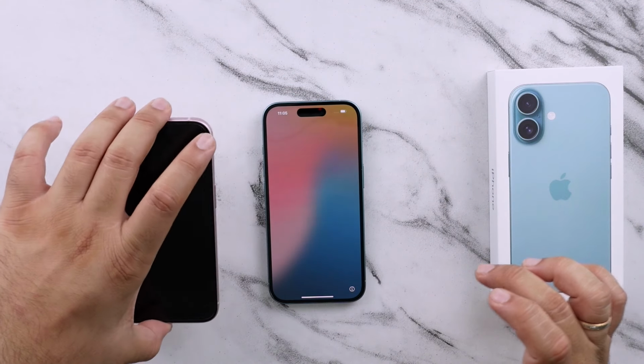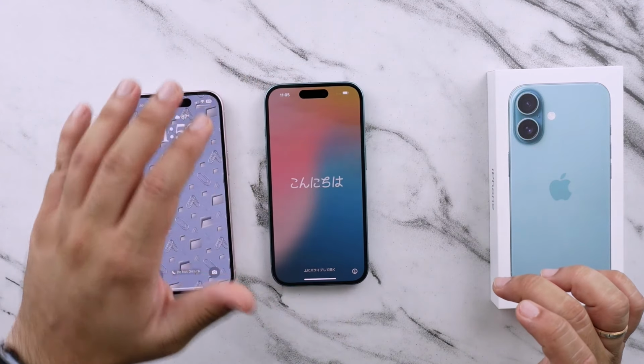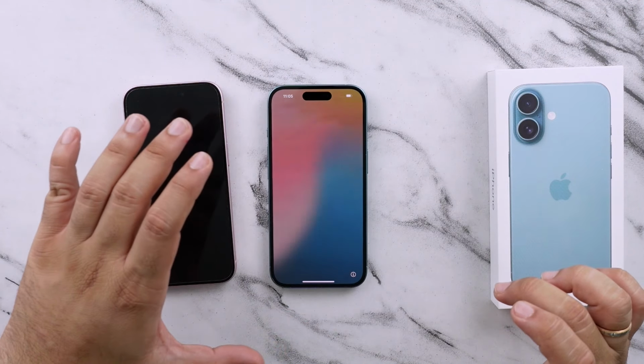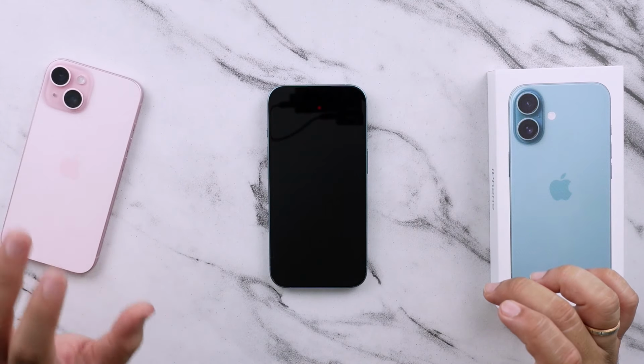Because, I mean, when you put the iPhone 15 down, at least it doesn't rock. The second I put this down, it rocks. You guys, I don't know if the camera is picking that up, but I put this down, it's solid. I put this down, it's rocking, it's fluttering back and forth. Not great. I am not a fan of that.